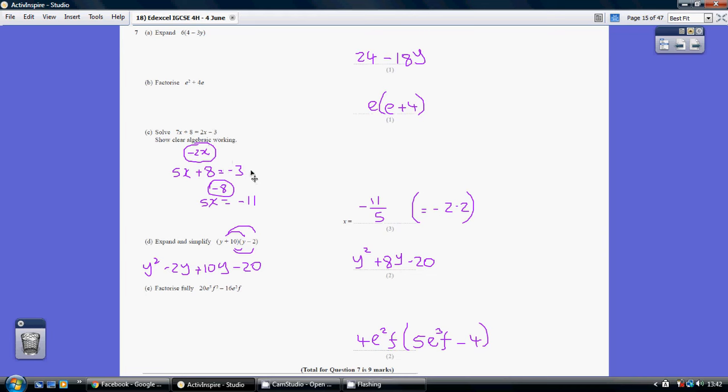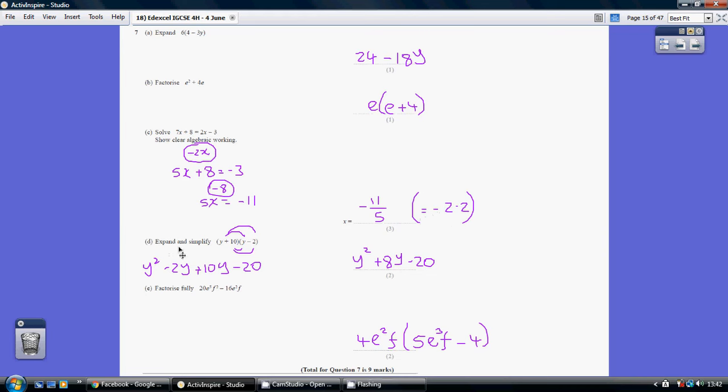We now need to get all our normal numbers on the right, so we need to undo this plus 8, so we choose to take away 8 from both sides, so that eliminates this plus 8, just leaving us with the 5x on the left, and following this instruction on the right, minus 3 minus another 8 is minus 11. So 5x equals minus 11. How do we undo this timesing by 5? We divide by 5, so x equals minus 11 over 5. This top-heavy fraction would give you full marks, but if you want to tidy it up to be minus 2.2, that's fine.